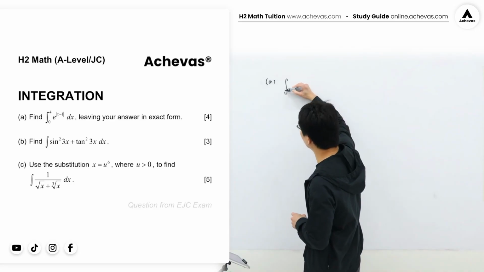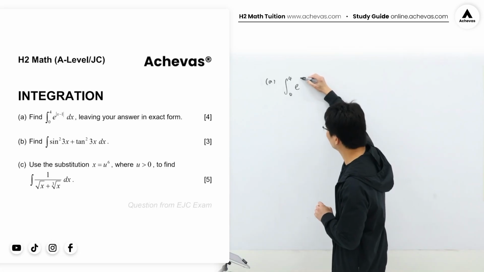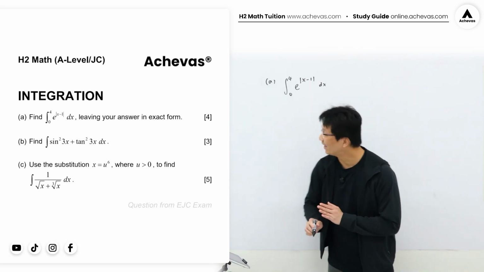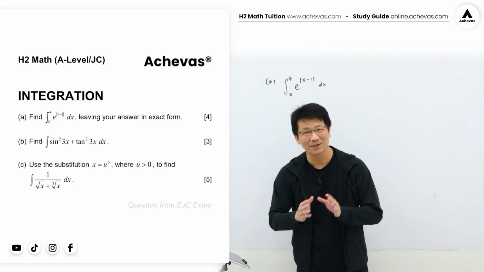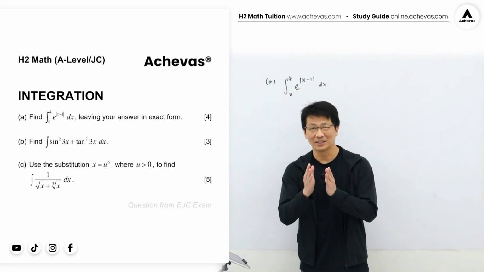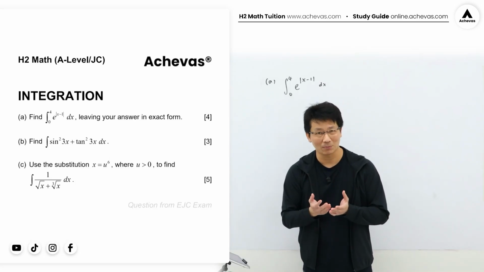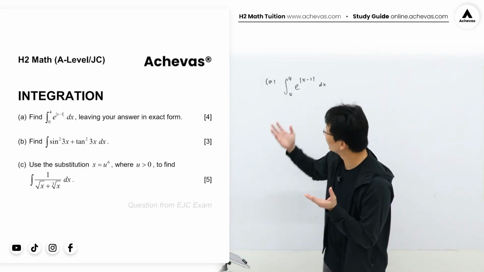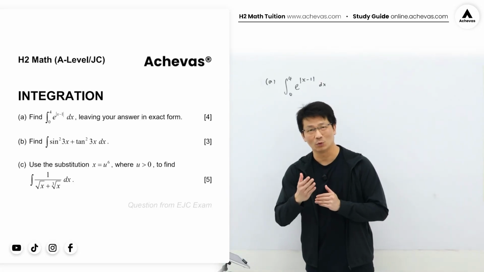We have this integral, with limits given to be 0 to 4, and the exponential consists of a power that has a modulus sign here. For integration with a modulus, there's no way you can do it unless the question gives us the limits. The reason is because modulus is a plus and a minus. Certain values will give us a negative, certain values will give us a positive. So what we are required to do is split this modulus up. For certain limits it will be positive and for certain limits it will be negative.